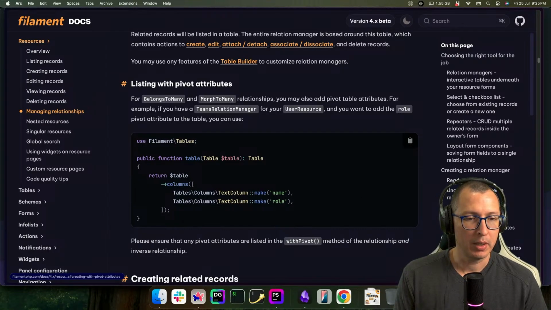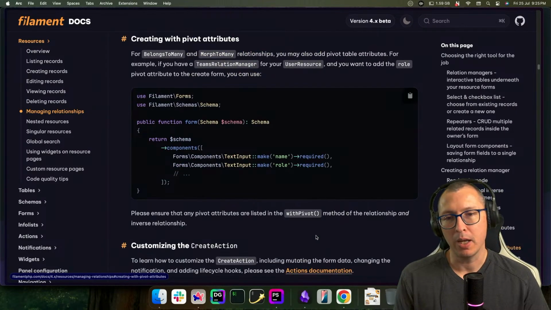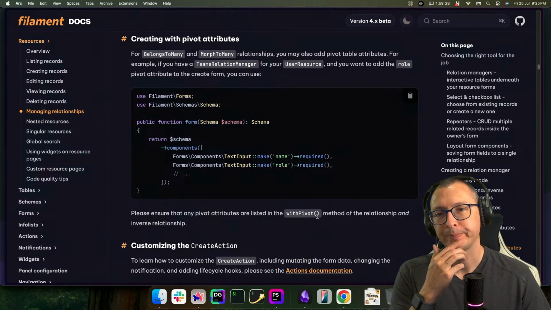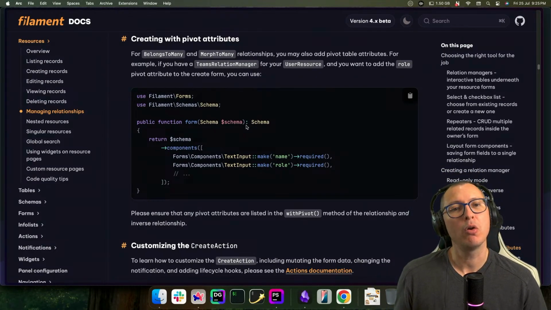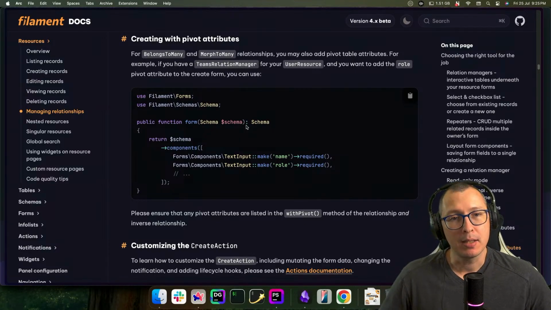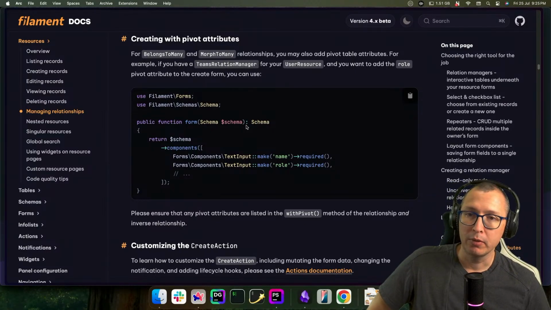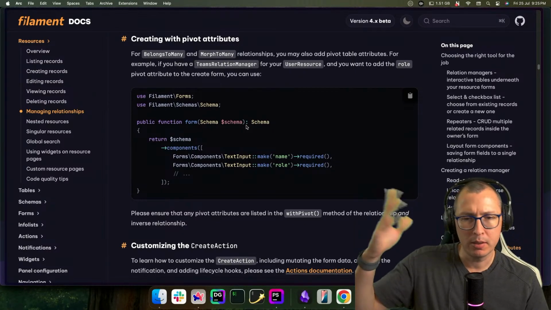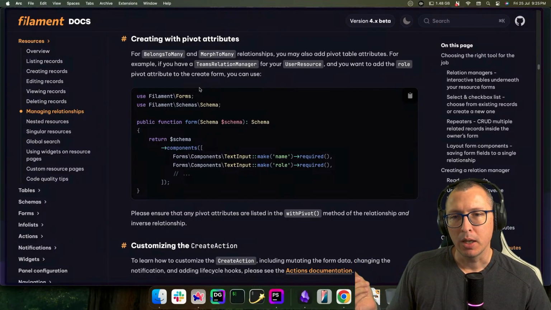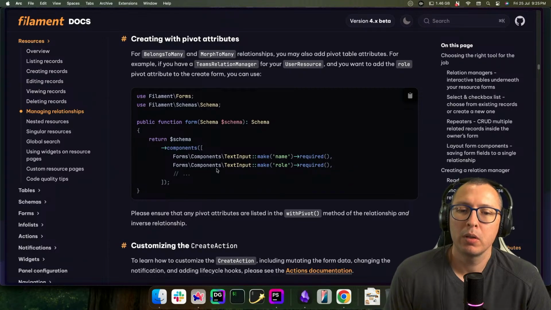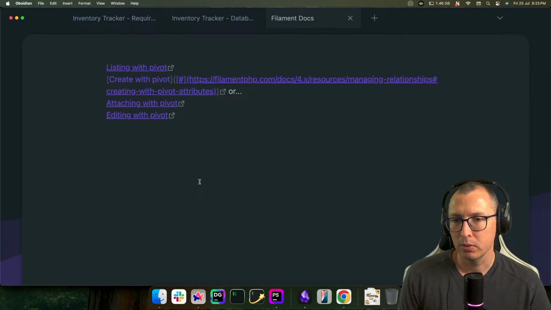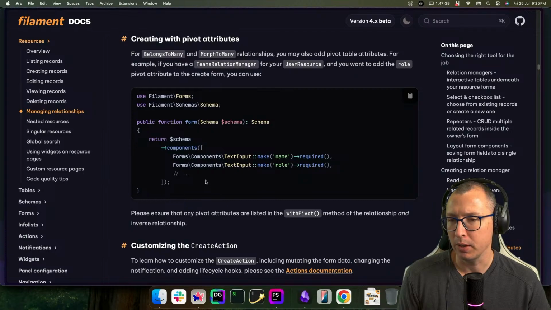Creating related records with pivot attributes. Again, for belongs to many or morph to many relationships, you may also add a pivot table attribute. For example, if you have a teams relation, that's the same example as before. Adding a row, and all you need to do is add it to the form schema of the relation manager, which we don't really have right now.